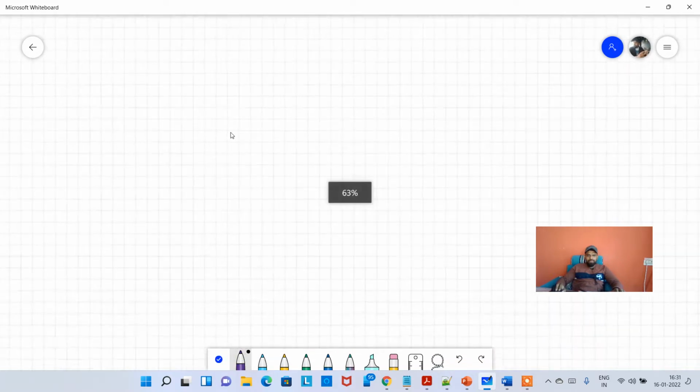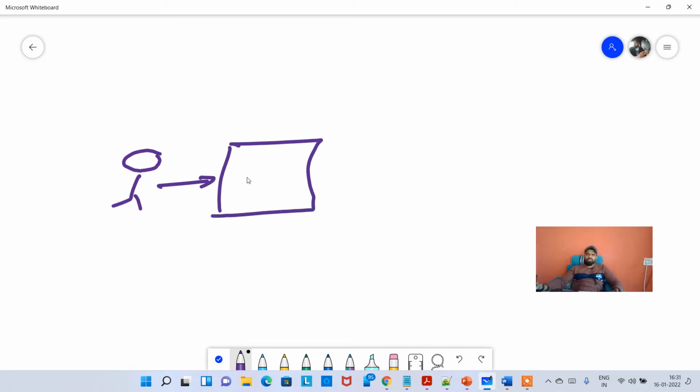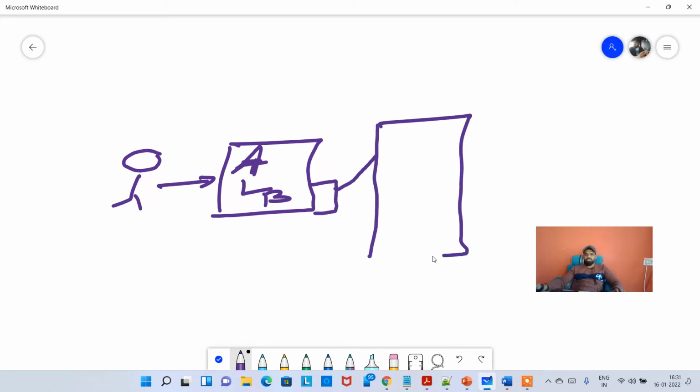Okay, perfect. What we are going to do here is, say for example, this is me where I'm trying to access, and I'm going to create an application load balancer, ALB. And after this application load balancer, there would be a target group, absolutely. Then I'm going to create an auto scaling group, ASG.